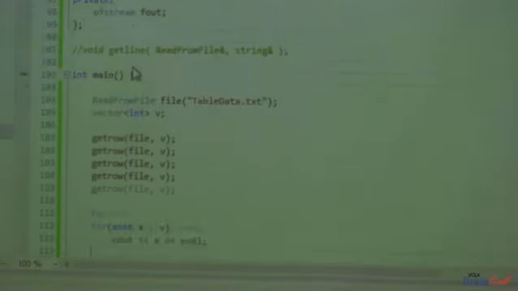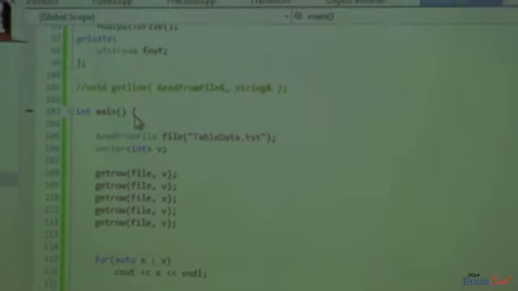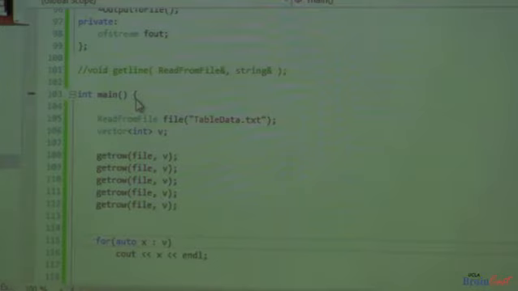OK, so let's say I get this data, and now instead of just printing out all the values in x, let's say I want to transform them. So here's a cool thing. Remember this auto keyword I showed you? It loops through all the elements in the vector. Well, if I do just auto x, it stores a copy of the value in x and just prints out the copy. If I want to access the actual value itself, I do auto reference. Now any changes I make to x are going to be registered in the actual container v.